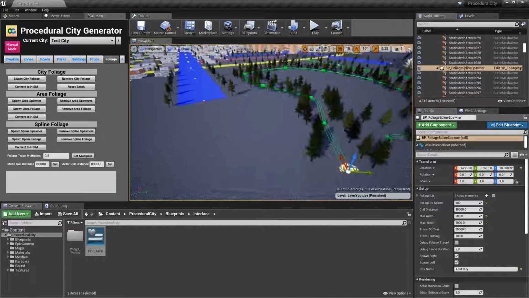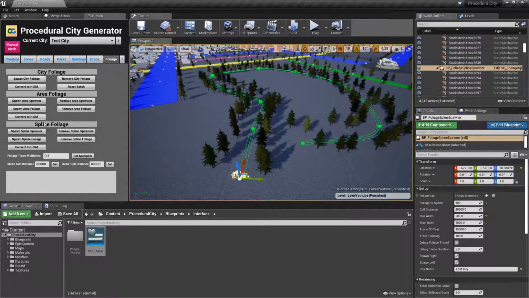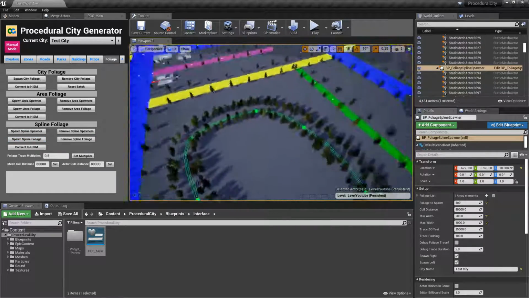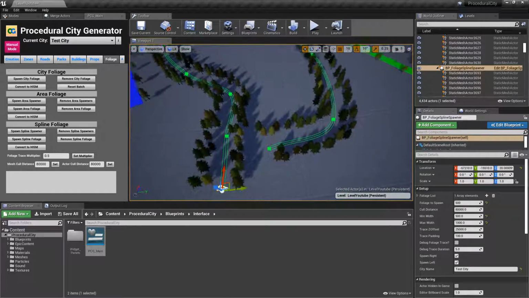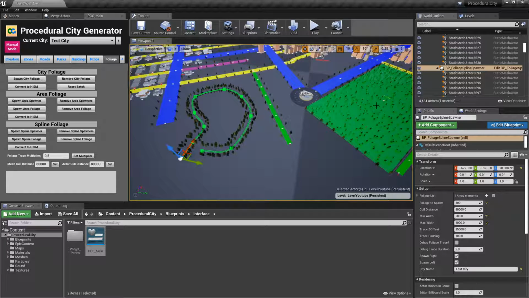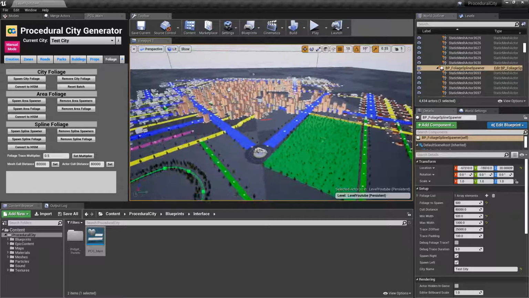Notice that we have kind of a path forming around, and you can click on spawn foliage again to make it really, really dense. And you're basically creating a little pathway. And you can combine these spawners, by the way. You can grab one of these spawners and put it on top and do anything you want for your city.